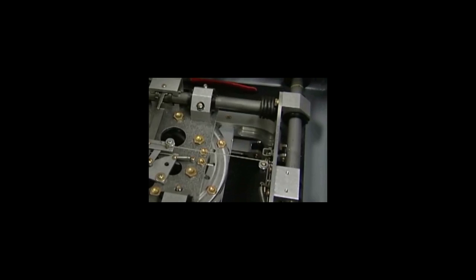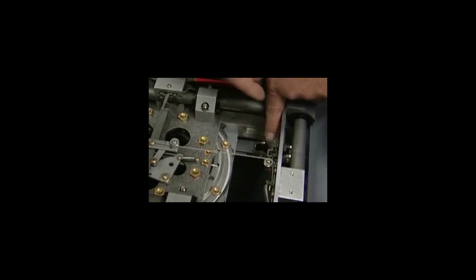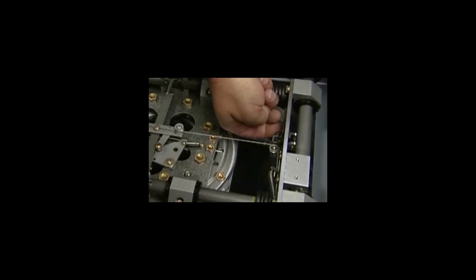Also, look and make sure that this screw head has not been pushed back where it's caught, like this here. If it is, and your chair will not stop sliding, you need to check that and push that back over. Then that'll stop your chairs from sliding.